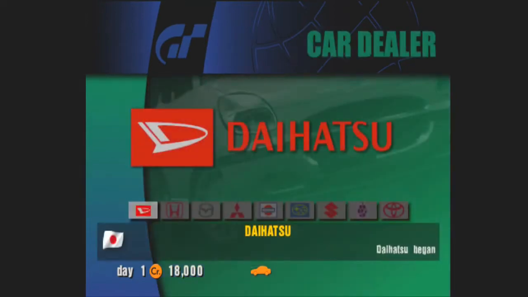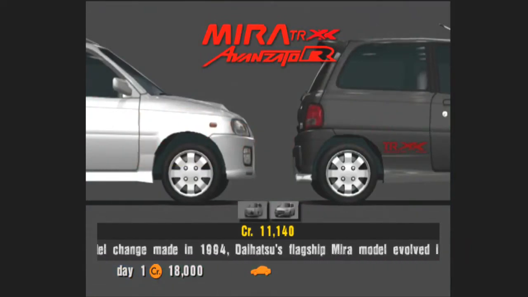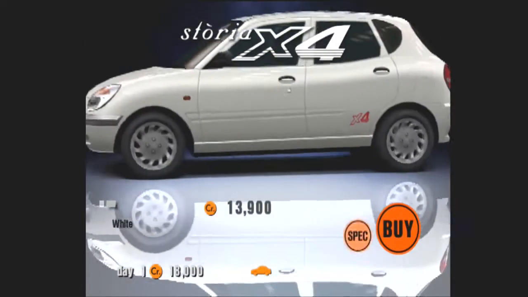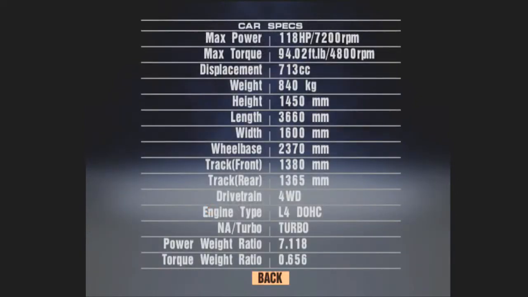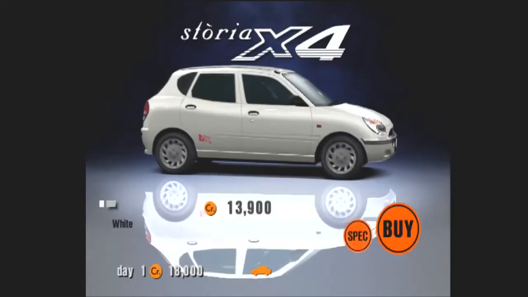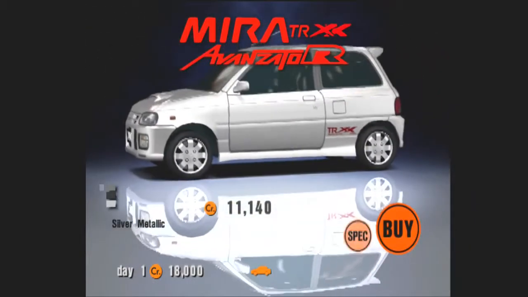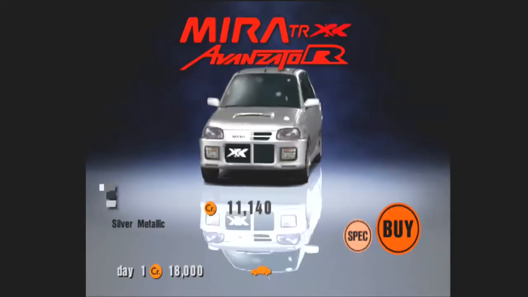So if we go to Japan here, you have Daihatsu. We could afford this, which you should remember the Miura from, and the Storia as well. The Storia is actually not really a bad car. 118 horsepower. Now look there at the bottom at the power to weight ratio, 7.118. That's one thing that you really want to look at. It kind of gives you an idea of how good the car is. Look at that power to weight ratio, 11.111. It's really bad.